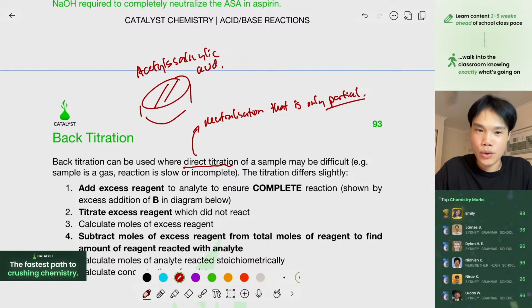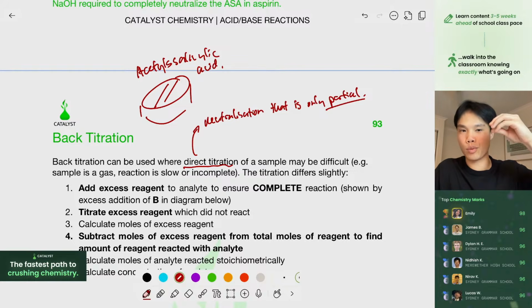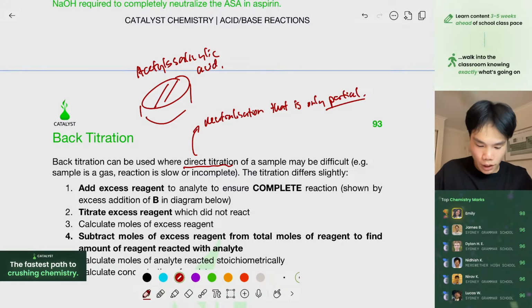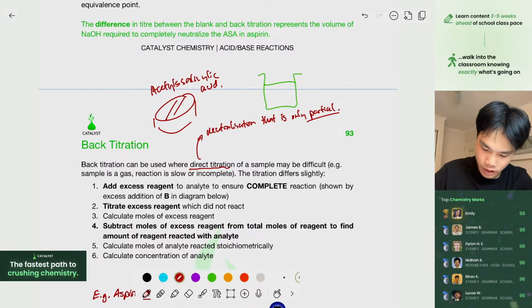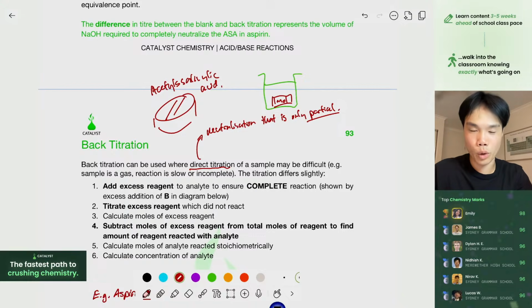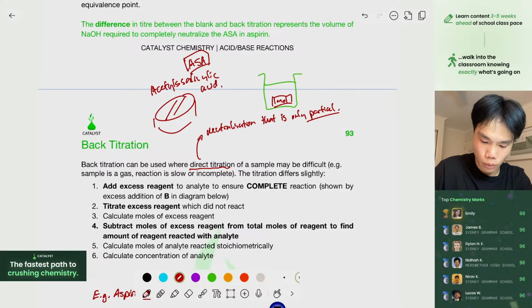So if you were to do a titration on aspirin, you have to wait for the full reaction to occur, and oftentimes that's not practical because it's just going to create inaccuracy when you're getting to the equivalence point going dropwise. So a better way of doing it is taking your aspirin and putting it in solution. Let's just say you have 1 mole of acetylsalicylic acid, or ASA, I'm just going to simplify it down. You have 1 mole of ASA.